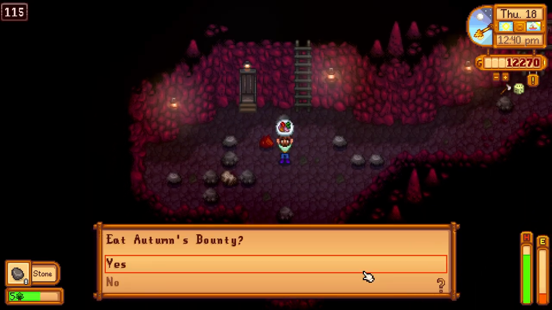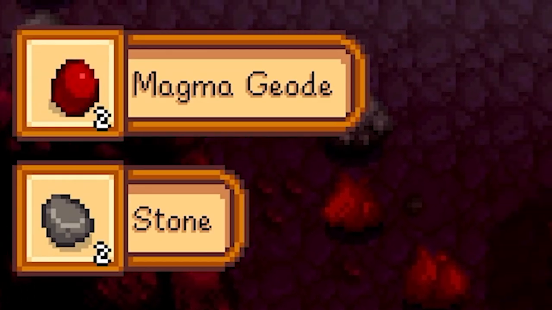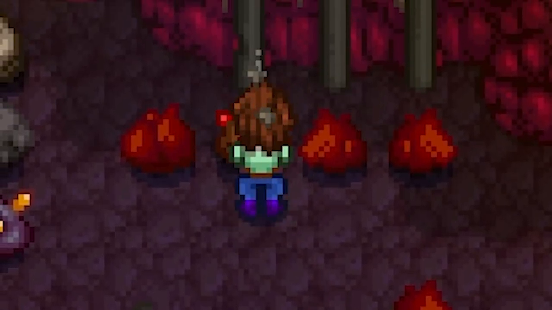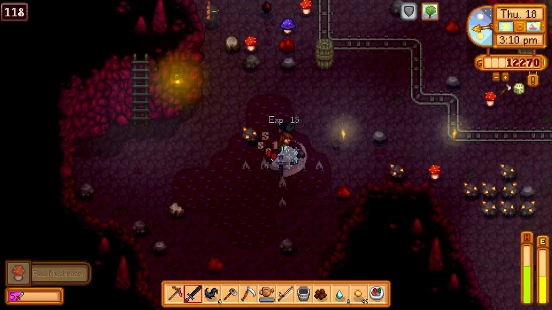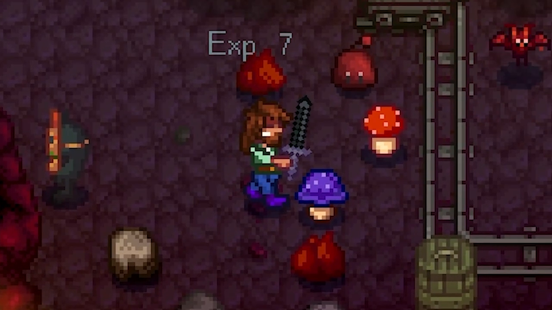And we made it to level 115. 5 more levels, guys. Got 2 magnum geodes. Okay. Found a ruby geode. Okay. And a topaz geode. Okay. We found the room full of mushrooms again. I remember finding this one last time, so this will be nice. These purple mushrooms will help out a lot.